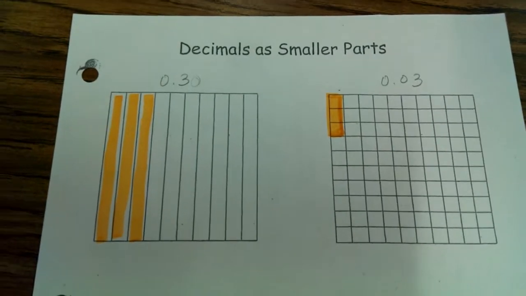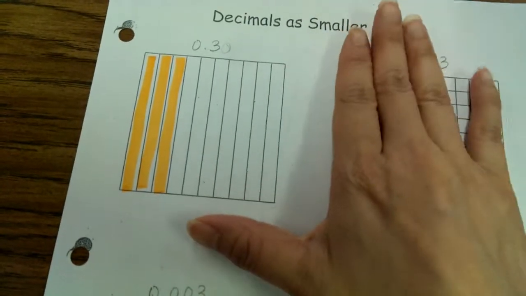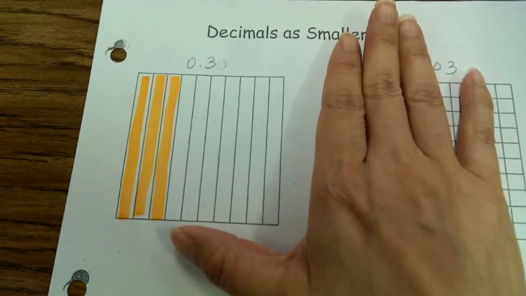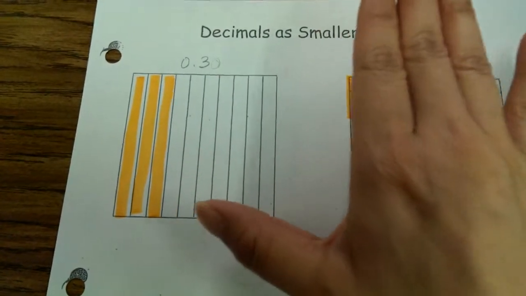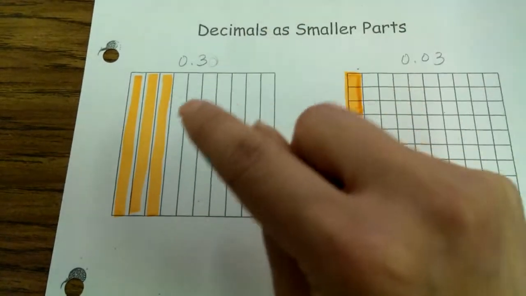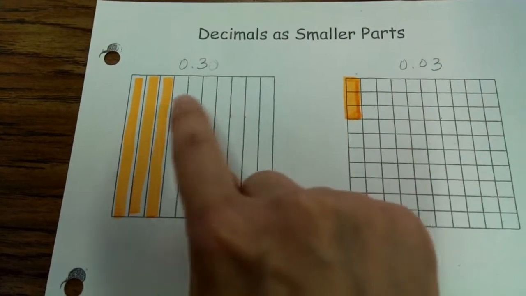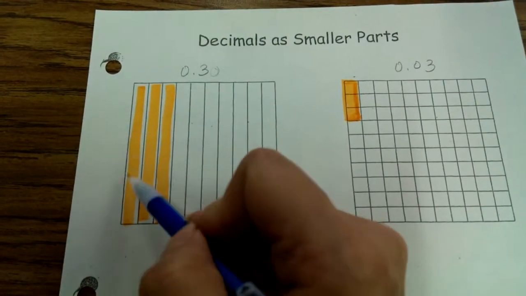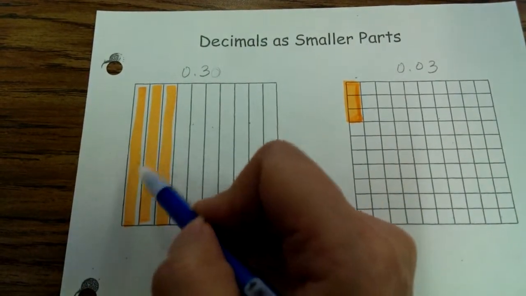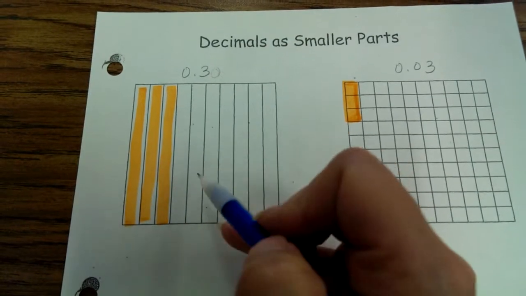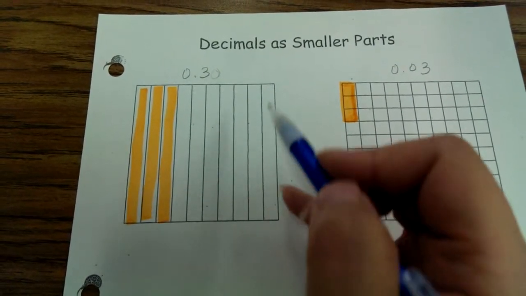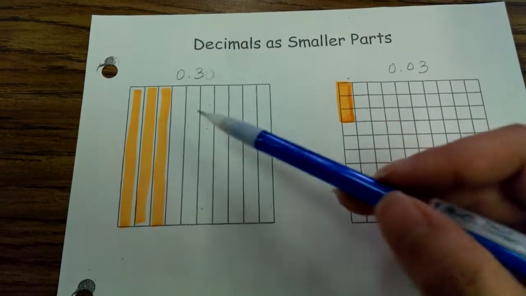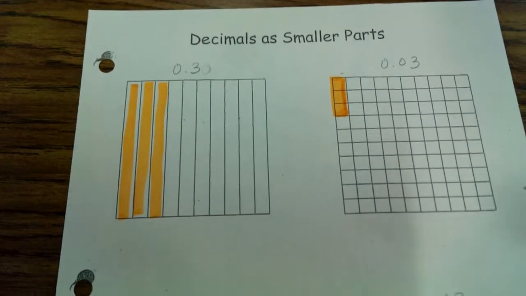Okay. Now, let's say that if this was my candy bar, and here I divide the tenths thinking I would share between 10 people, but then really there's 100 people I need to share with. How do I go from tenths to hundreds? How do I break this into 100 pieces? Well, if I broke each of these into what? 10 more pieces, that would be 10, 20, 30, 40, 50, 60, 70, 80, 90, 100. So you can see that each strip here is broken into 10 more pieces. And so that's how you get 100.